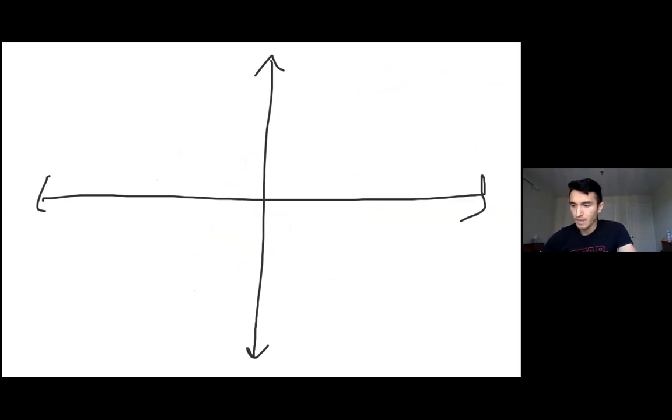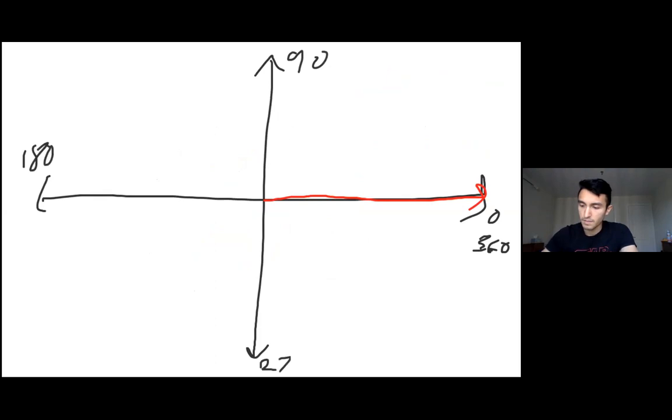Let's say I had 120. Okay, so we're going to draw 120 degrees. Let me label 0, 360. This is 90. This is 180. This is 270. So 120 degrees: we're going to go past 90, and it's not quite halfway in between 90 and 180, because remember that's 45 degrees more. To get from 90 to 120 is only 30 degrees more. So we're just going to do a little bit extra here. So let's say this is 120.